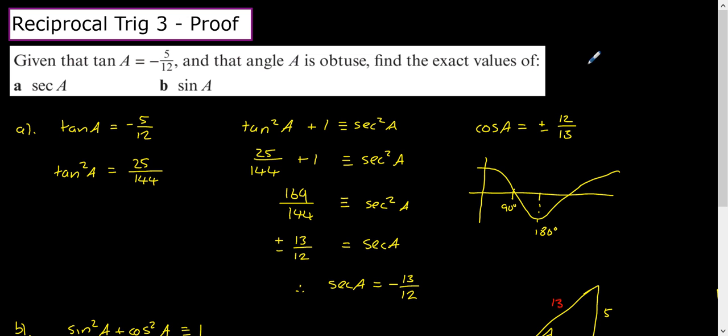So there you have it, two types of proof using reciprocal trig ratios. It's going to take practice, and it may not click completely in this one lesson, but we will come back to this over and over again, just like we did with trig equations, until we are a lot more confident.